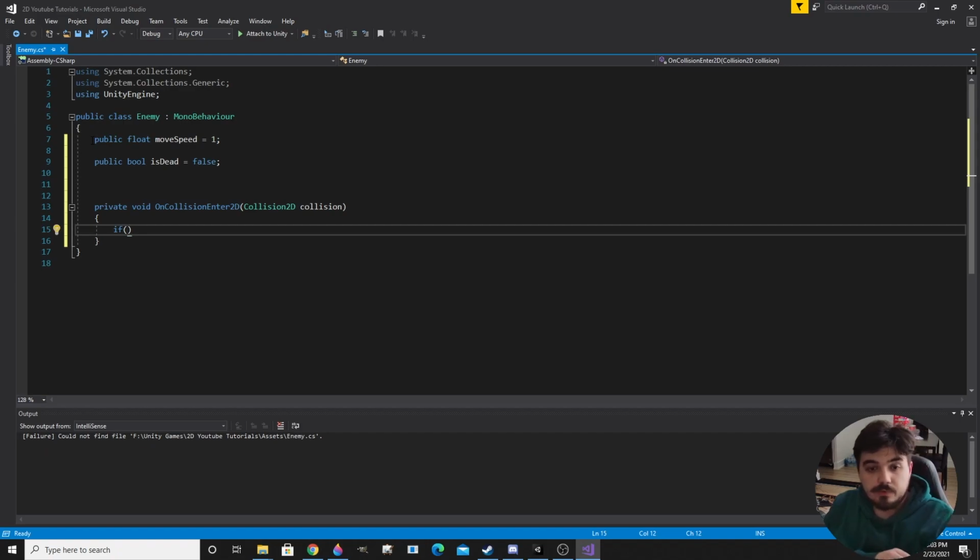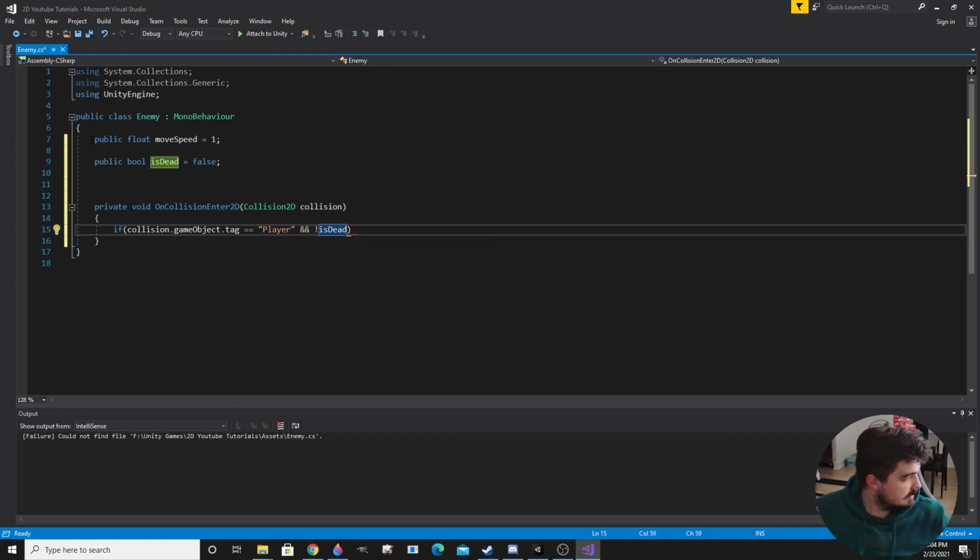We're just going to run a few variables through here before we write our message, just so we know that everything works fine. So if collision.gameObject.tag equals player and dead.